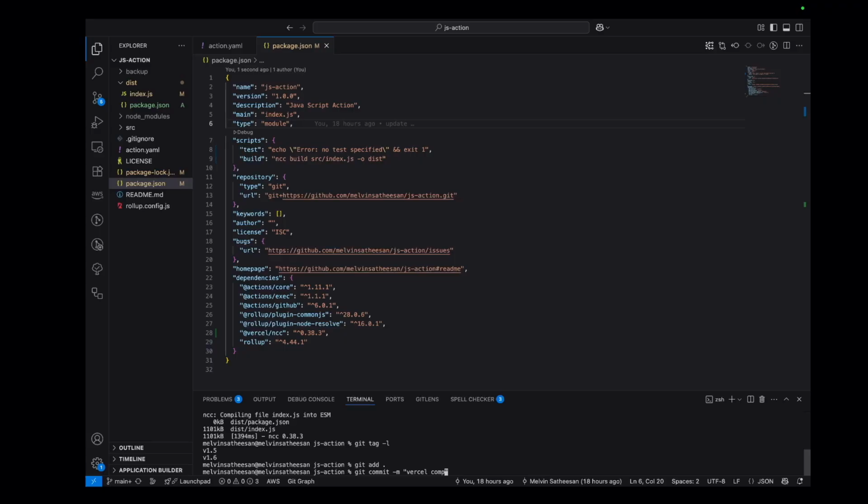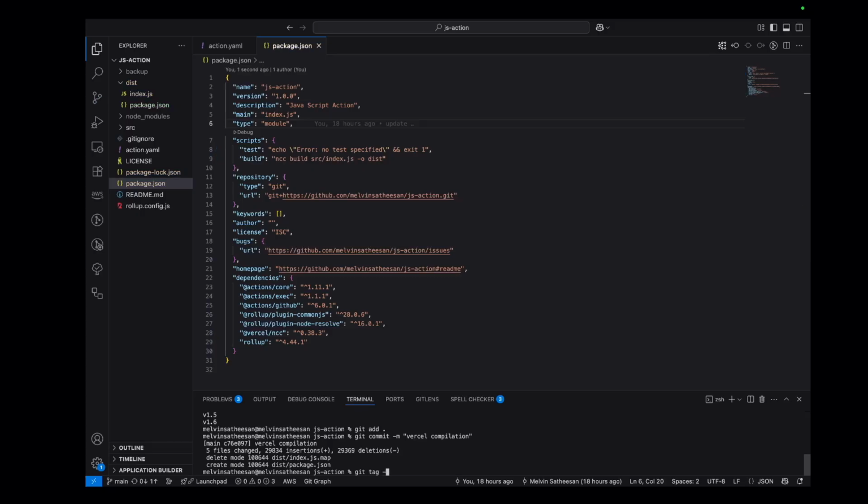Vercel compilation, and git tag -a -m updated via Vercel.